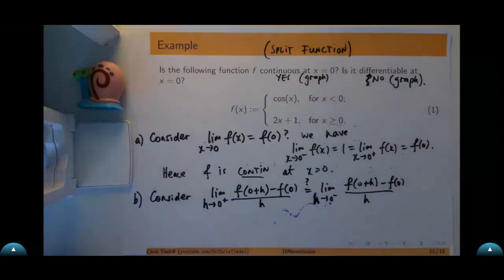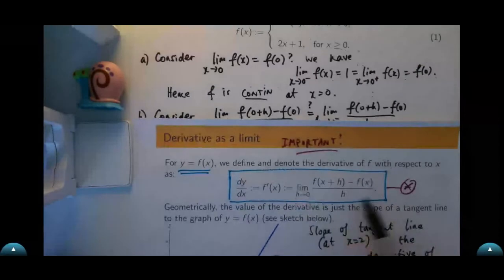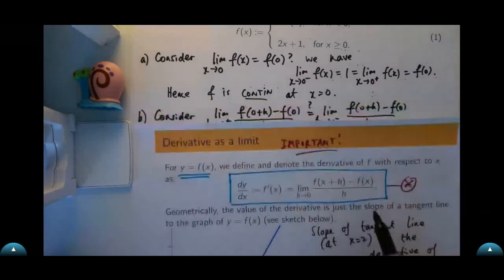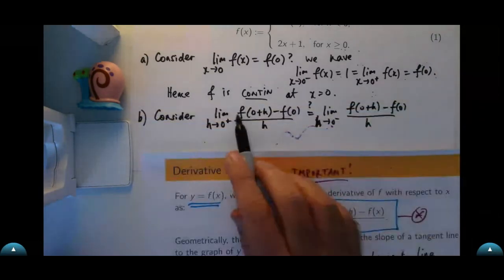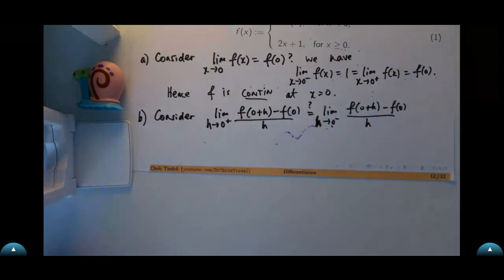And we want to see, so you can see hopefully what I'm doing here. I'm taking this limit, I'm putting in x equals 0, and I'm considering the right-hand limit and the left-hand limit, because this doesn't exist unless that and that are the same. So I've put a little question there. Okay.